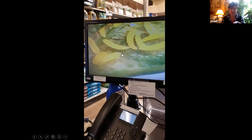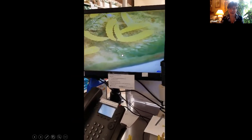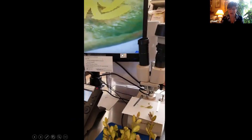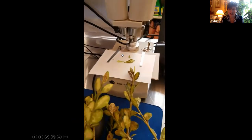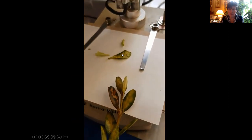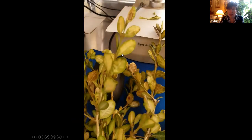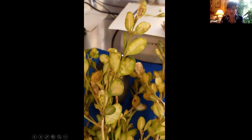So you can see how they wiggle when you peel open the leaf, and then this is what it looks like when you look at it on the deck at the microscope. See, I peeled the epidermal surface off the bottom, and that's what was showing. And then this is what it looks like up close. So if you see those blotchy, lumpy surfaces, that's boxwood leaf miner, okay?